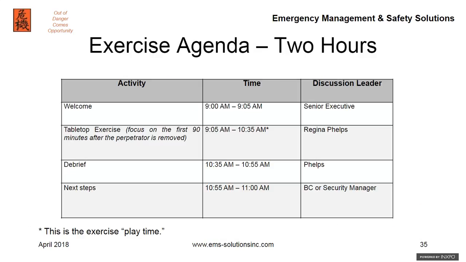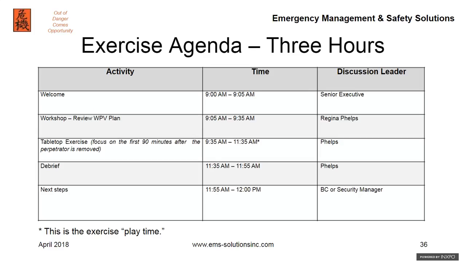I'm just going to quickly go through these. Let's say you had 2 hours for an exercise. Notice in this particular agenda, the first person who's going to speak, I want the most senior person in that company to actually do an introduction. And I want to talk about how important this is in the design. Then we're going to do the exercise for, in this case, about 90 minutes, do a debrief, and then the next steps.